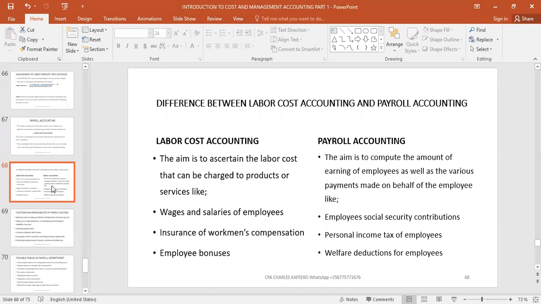You may find that on this side of labor costing, we are just computing the insurance compensations we are giving, the termination benefit, the employee bonuses, the overtime, the salary we are paying, and everything that we are paying to the employee, and we add it up. Then for the payroll accounts, after knowing the amount we are paying the employee, we go ahead and look at the social security fund, the NSSF, and the income tax plus other welfare and other charges.